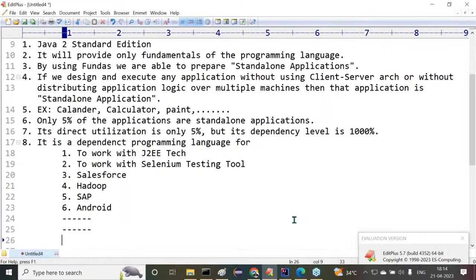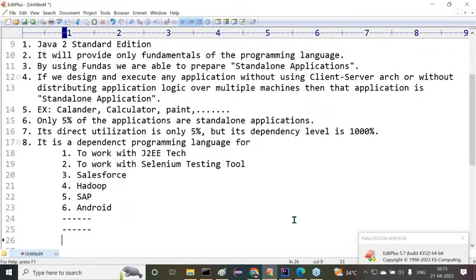Because of this reason also, Java does not have any downfall. Java always has what there? An upgrade. That means an upward arrow. You can understand it clearly. Right, so now this is the information about J2SE. Guys, tell me what I discussed here up to now. Point by point I have given there.